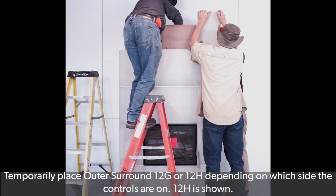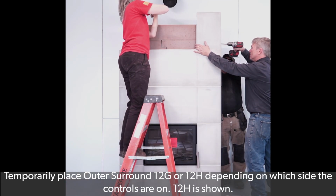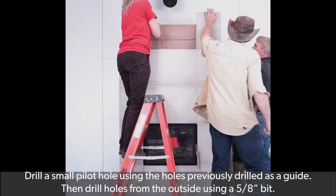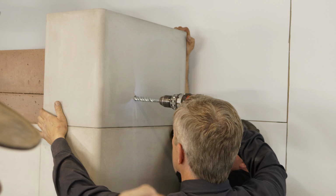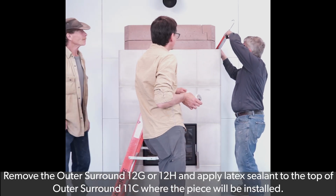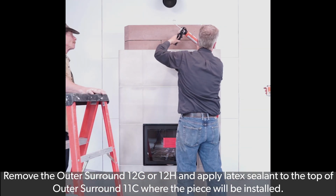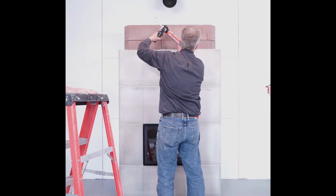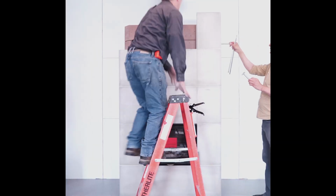Temporarily place outer surround 12G or 12H, depending on which side the controls are on. 12H is shown. Drill a small pilot hole from the inside of the assembly using the holes previously drilled as a guide. Then drill the holes from the outside using a 5/8 inch bit. Remove the outer surround piece 12G or 12H and apply latex sealant around the top of outer surround 11C. Return the piece 12G or 12H.